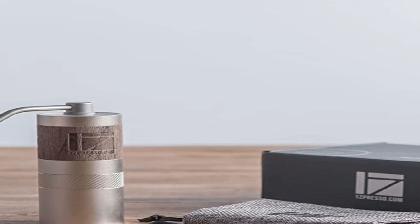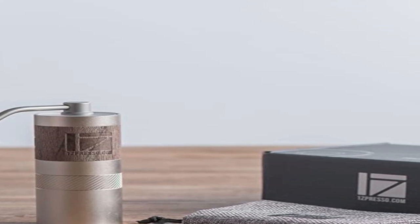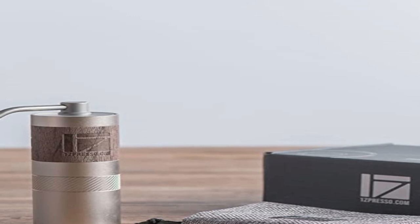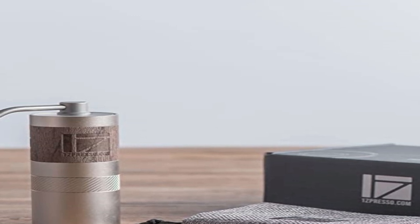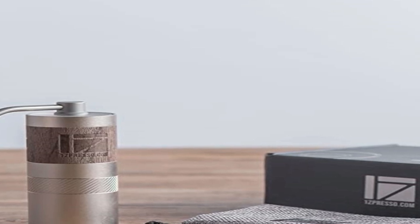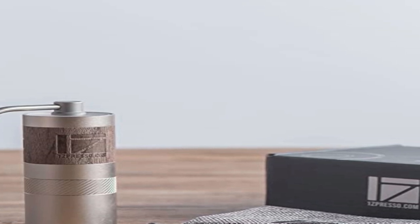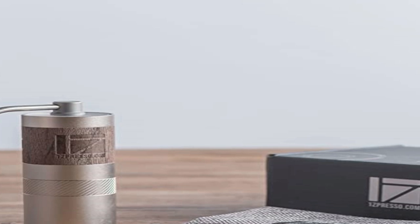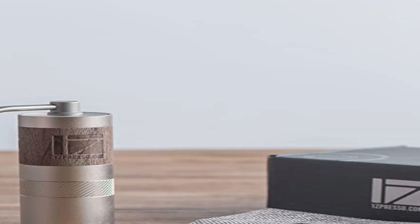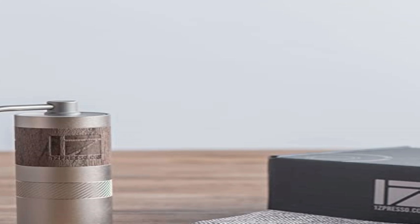Just the right size to pack in your bag — it even fits perfectly in the plunger of your AeroPress. Fixed with dual bearings and a triaxial design for increased stability and better grind consistency. Over 60 clicks for the general setting. Grinding coffee no longer has to equate to hassle; simply unscrew for a general cleaning, easy to fully clean without any tools. Once properly assembled, you don't even need to recalibrate — the burr is calibrated and fixed in place by the 1Zpresso team, ensuring no wobbly parts or loose burrs over time.